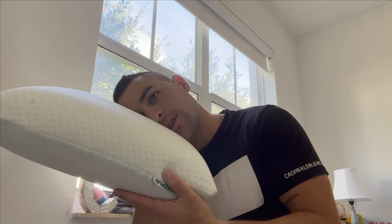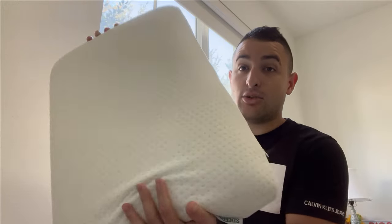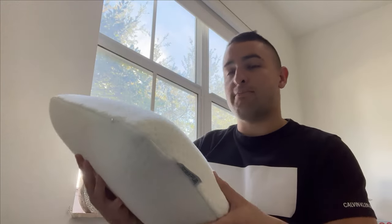First of all — super soft. Look at the height. I'm 5'8" and look how big it is. Square memory foam. It works for back pain, neck pain. It's going to get used to your neck because it has memory foam, and the memory foam works by memorizing the shape of your body, memorizing your neck and your back. Guys, it's the best thing for back sleepers and neck sleepers who are not having a good time at night. After using this pillow, you're going to feel better. I really recommend it.